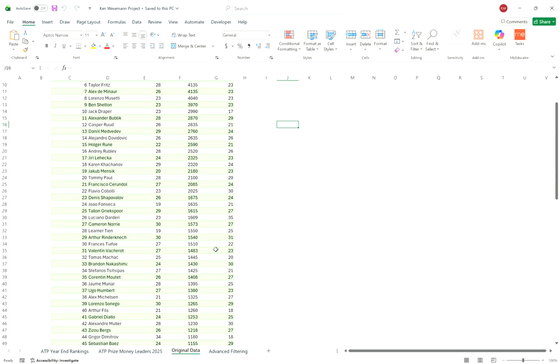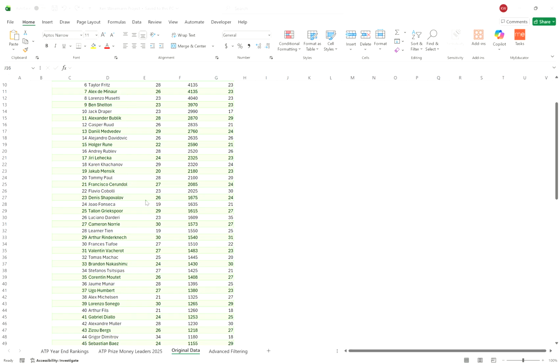So I'm a huge tennis fan, and the tennis season is over now, and so the rankings for the end of the year have come out, and these rankings will continue for the next couple months till the season starts again. So here's the official ATP Tour, which is the league that the tennis players play in, and these are all of the rankings for the top 100 players.